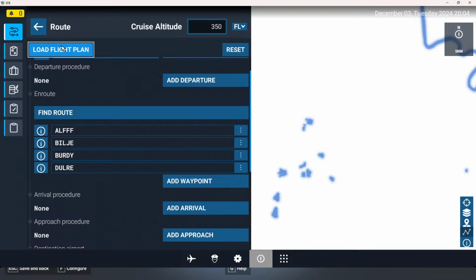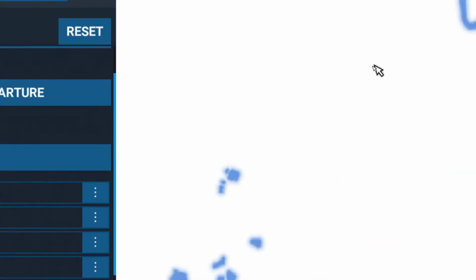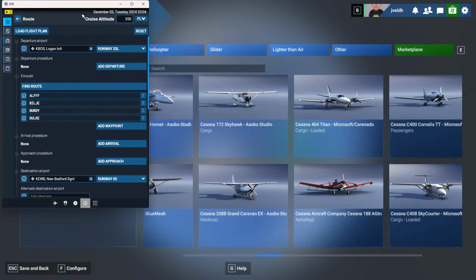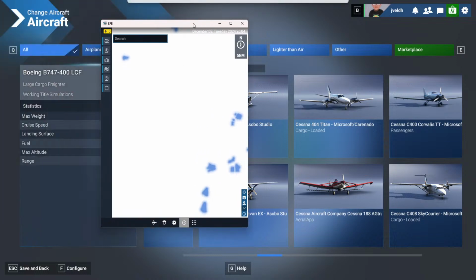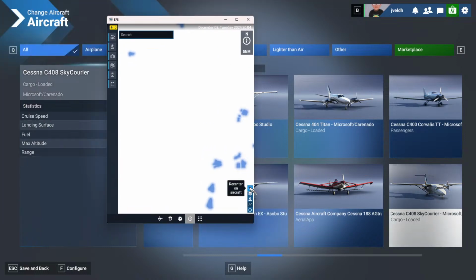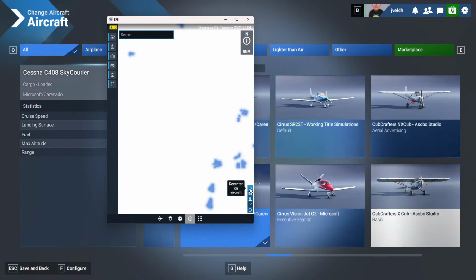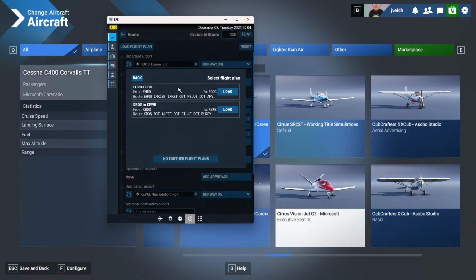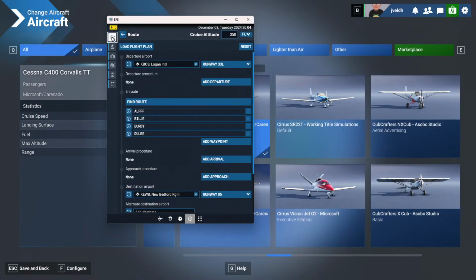You can press the load flight plan option, which will likely load your flight plan. And based on that, we'll add it to your charts also. So if you would now close this big screen, we can go back. And then you can press this one, recenter on the aircraft. And it will likely show us where we need to go to, although I don't think it has done it correctly. So load flight plan. No, it already loaded it. So it should be good. Should also show it on the map.